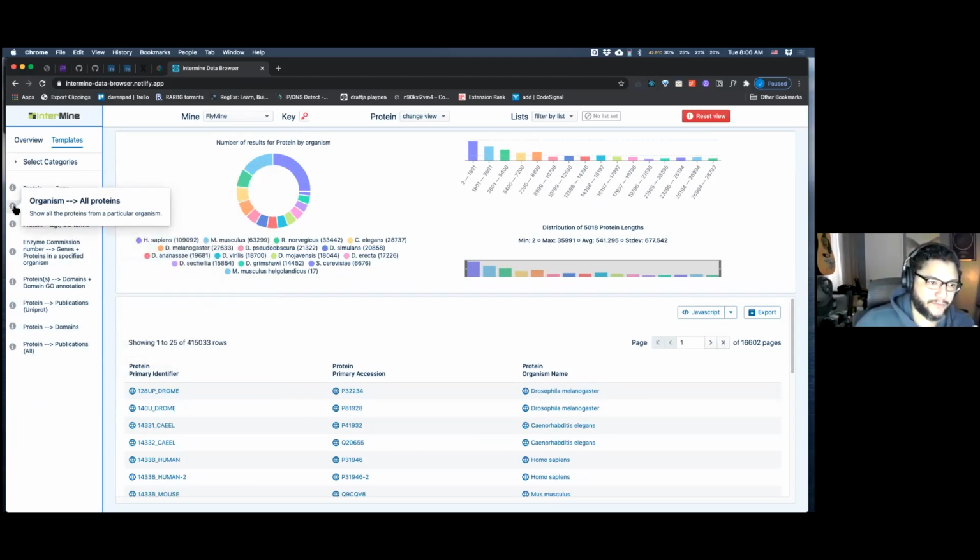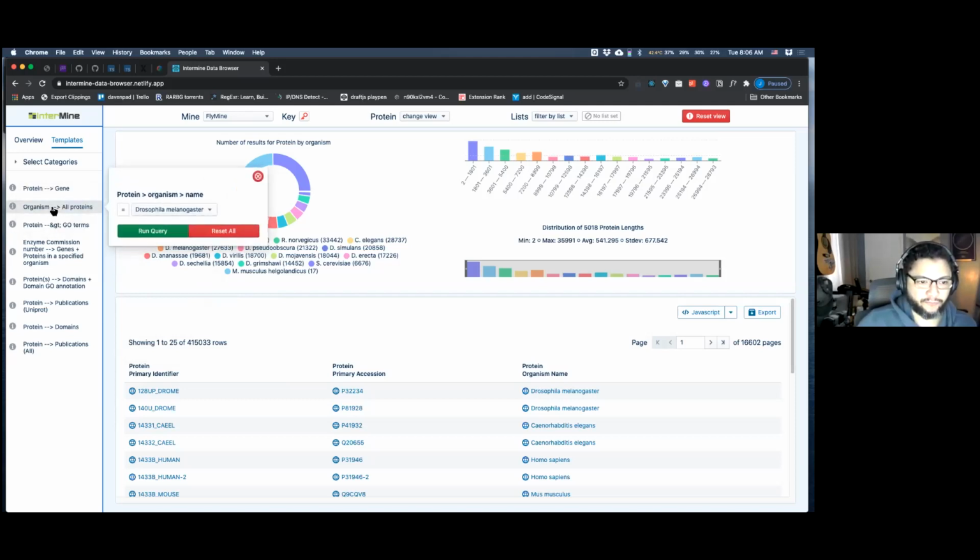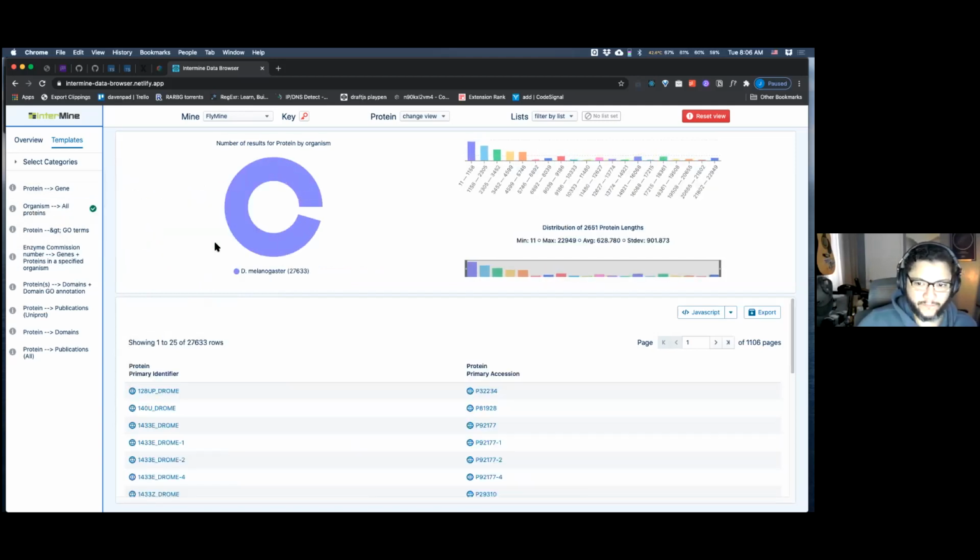If you hover over the info icon, you will also see the name and the description of the particular template. So for instance, this one will show you all the proteins from a particular organism. And if we were to run that using the default value, here you see we have again updated it.